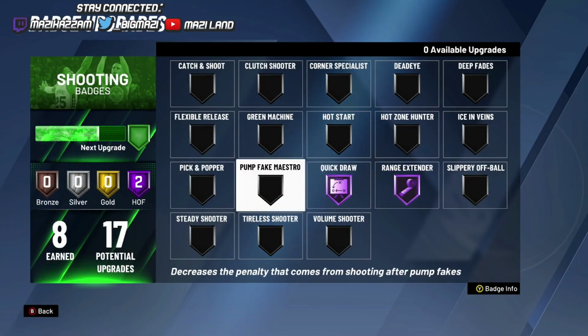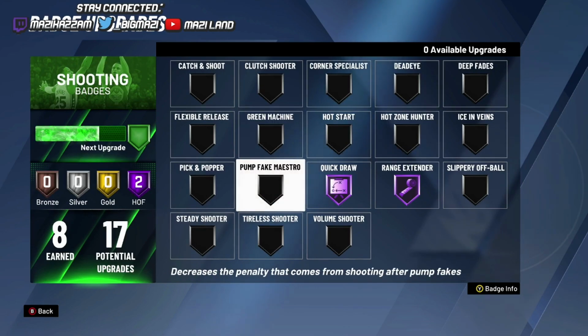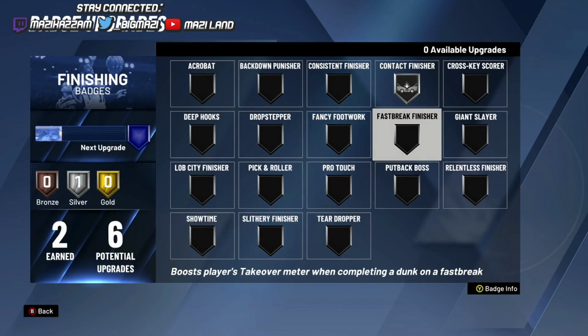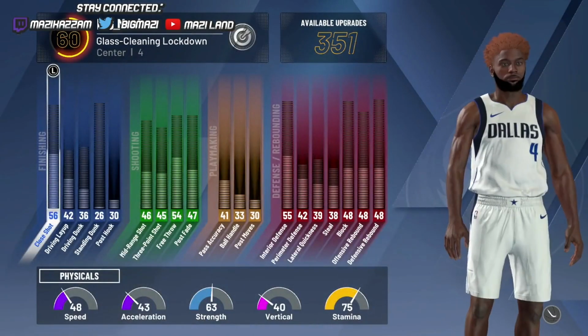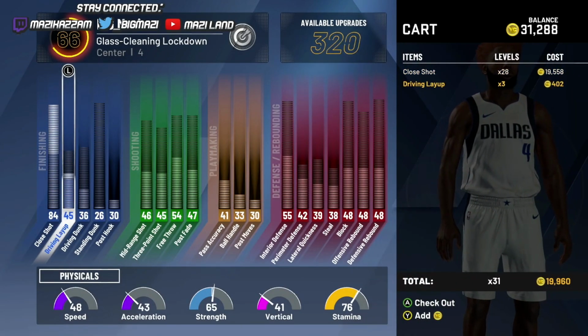Gonna put on Catch and Shoot, Dead Eye, Hot Zone Hunter, green badges. You know the vibes, you already know. And then finishing badges, I got Contact Finisher on silver. Once I get these badges maxed out, bro, I'm about to show y'all, this build finna go crazy, bro. And I got the sharp takeover, you already know the vibes. If I put my stats up all the way, as you can see, I'm gonna have a high strength.